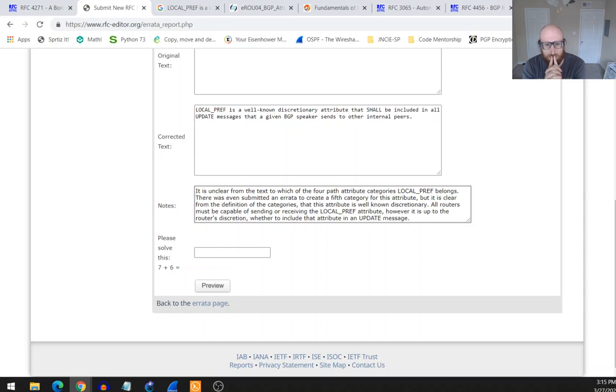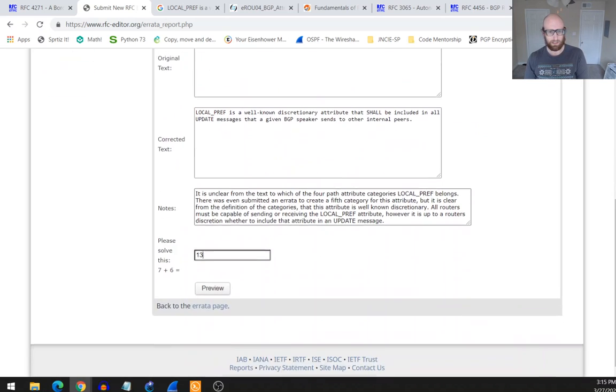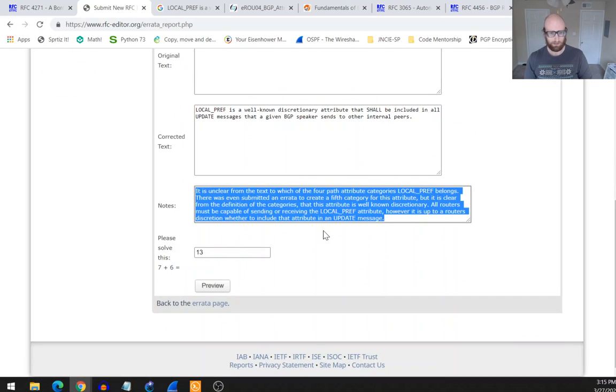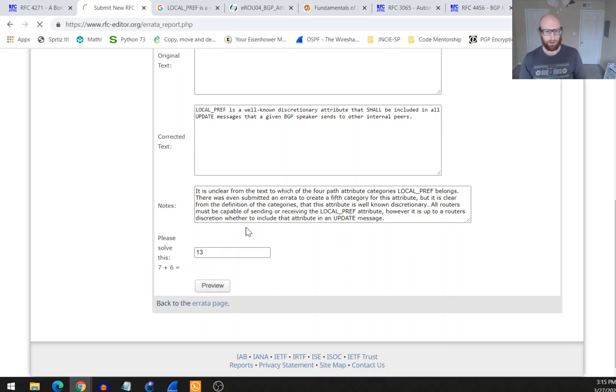However, it is up to a router's discretion whether to include that attribute in an update message. And 6, so that would be 13. Let's review that, and let's put that on my clipboard. And then review.